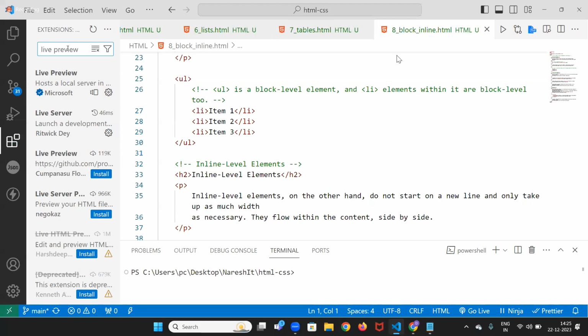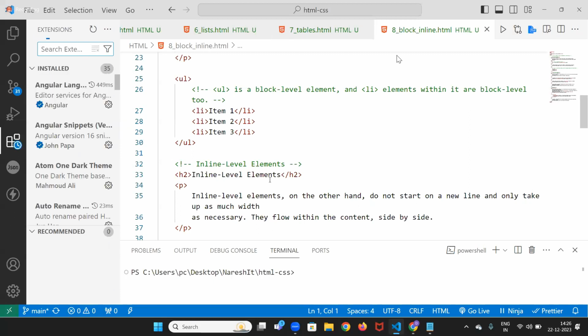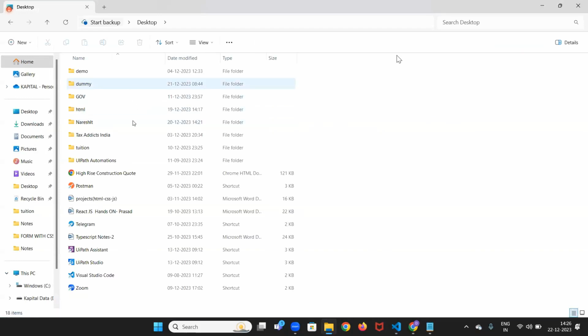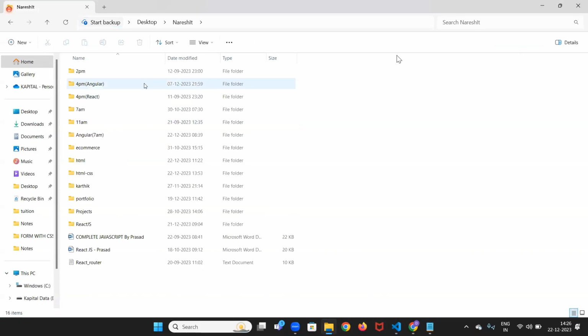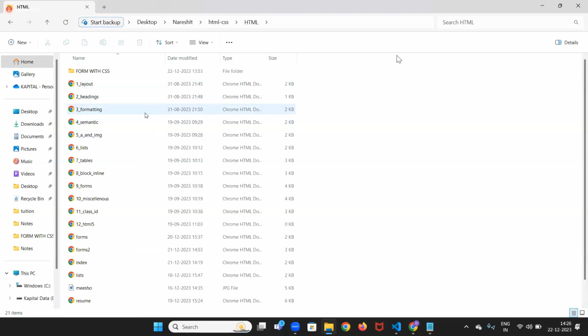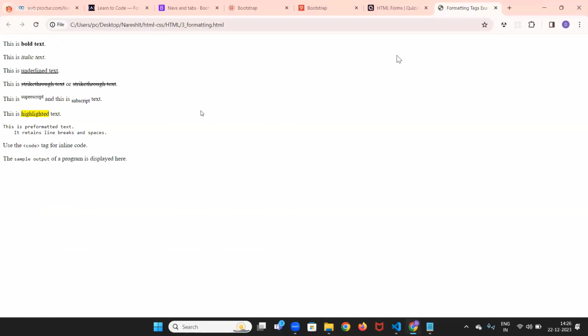Or, open the actual folder and go to it. Now let me go to my actual folder. Inside this HTML, CSS, inside HTML the code is there. Now, if I want to run this formatting tags file, I will go and run it directly. Sir, if you run it directly and make a change, it is not coming directly.